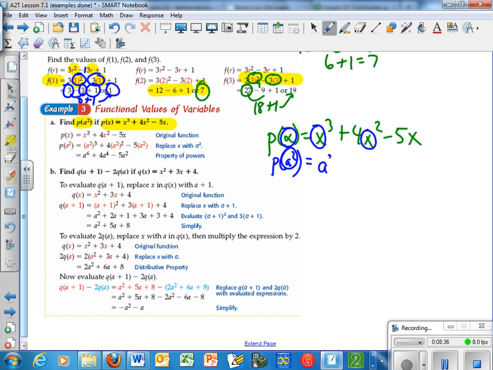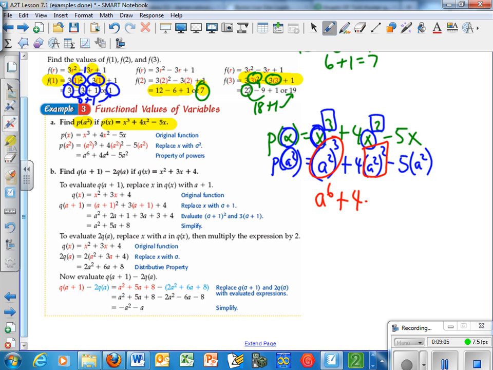So it would be a squared, but now there's a power on that x. So it's a squared in for x right here, cubed. Here 4, and then we put a squared in for x. I'm going to put it inside parentheses, but then the power on that is squared, minus 5 times a squared. Well, power to a power, I multiply exponents, so that's a to the 6th. Power to a power here, multiply exponents, that's a to the 4th, so it's plus 4a to the 4th. Here I'm just multiplying 5 times a squared, so that's minus 5a squared. There's no outside power here, or it's 1, so it's just 5a squared.